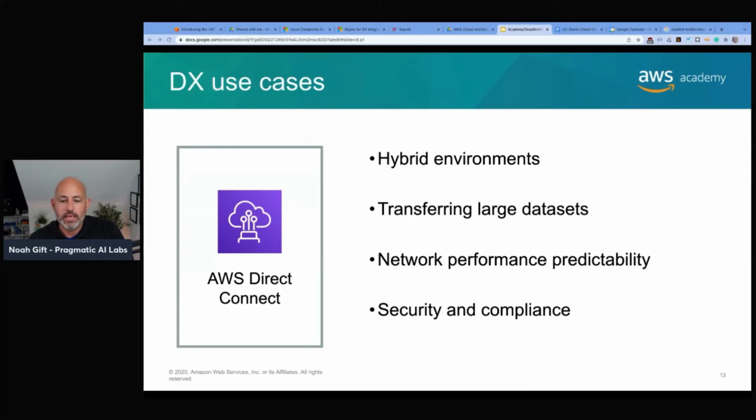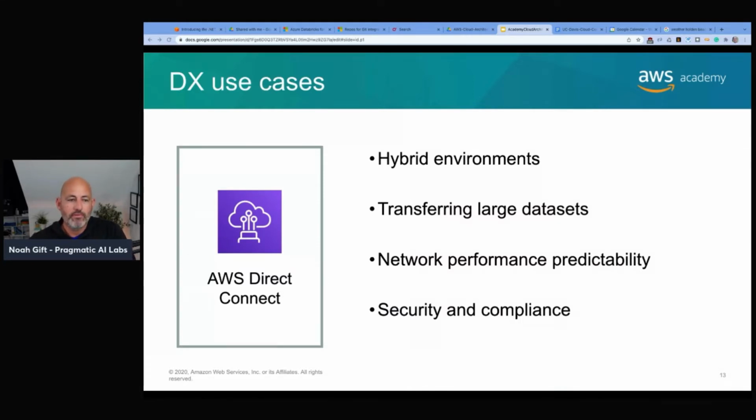So what are some use cases here? Let's say a hybrid environment. If you wanted to have access to existing data center equipment, let's say a specialized database, that would be one use case. Another one would be you need to go back and forth, and maybe you're doing deep learning and you have a bunch of large data sets and you want to operate on those data sets.